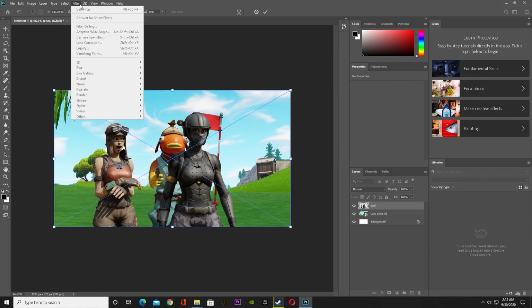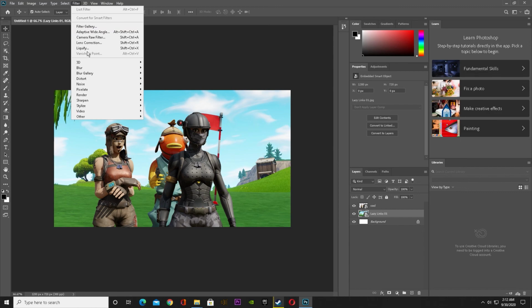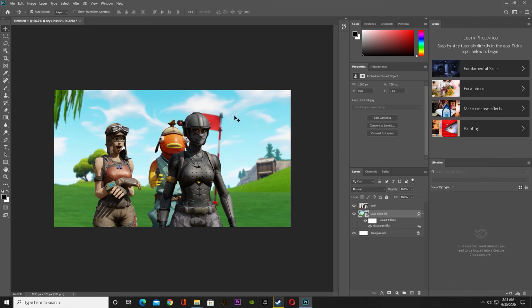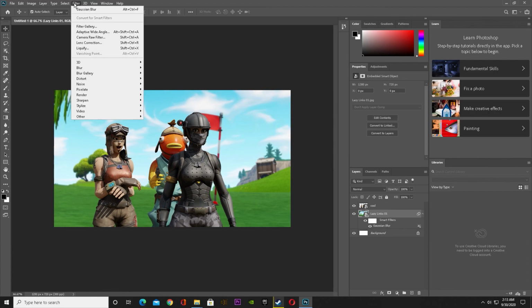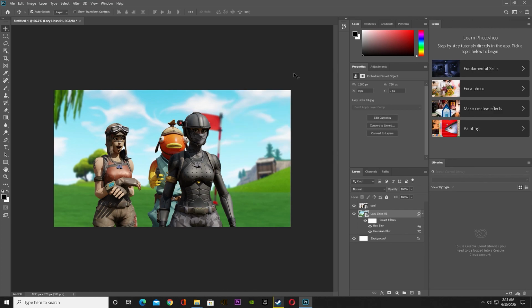But next we're gonna do a filter. Okay, so we're gonna click on Lazy Links, our Lazy Links background. Click filter, blur. Click blur, Gaussian blur. We could add two. Two should be fine, just to blur it out a bit. Then filter, go to box blur, and then add about 4. And as you can see, that is blurred out. It looks a little blurred out like motion blur. But yeah, that's pretty much it.